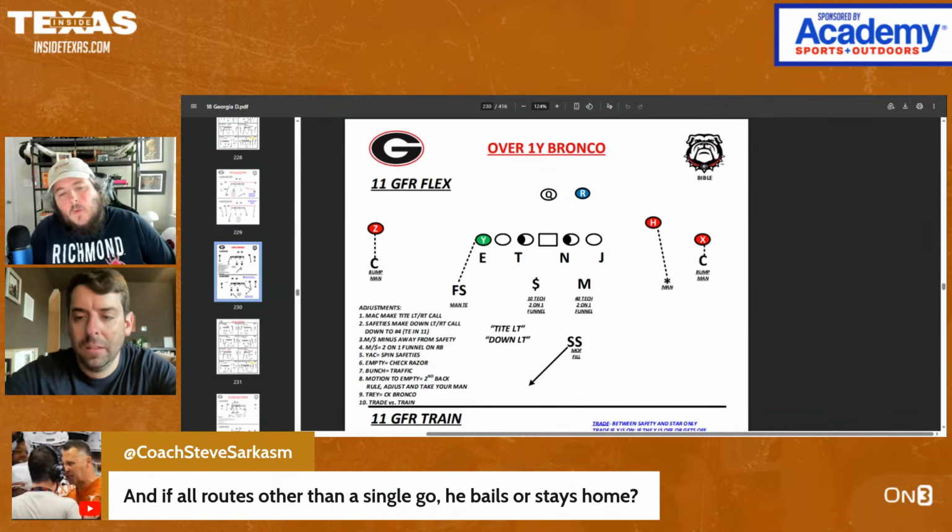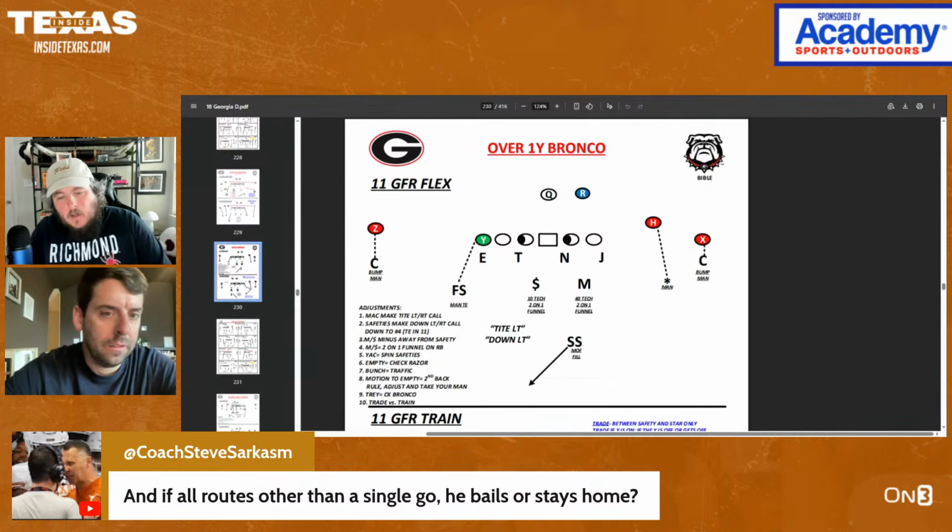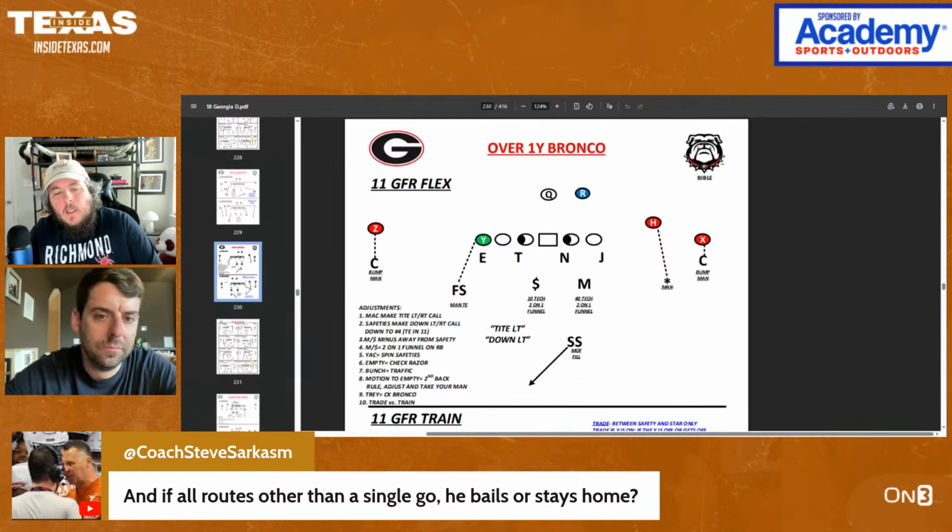But he's the outside stuff. He's not worried about it. He's not asked to get there. That was one of the first things we talked about with Pack, that you can't ask that safety to cover that much ground. So the island is going to be on the outside corner in the sideline for that X and that Z. He's going to protect the middle of the field. He's not going to let any posts get behind him or anything deep in the middle. I'm sure he will expand, but that's not his main concern. His main concern is avoiding that H running a post or that Y running a post or seams.